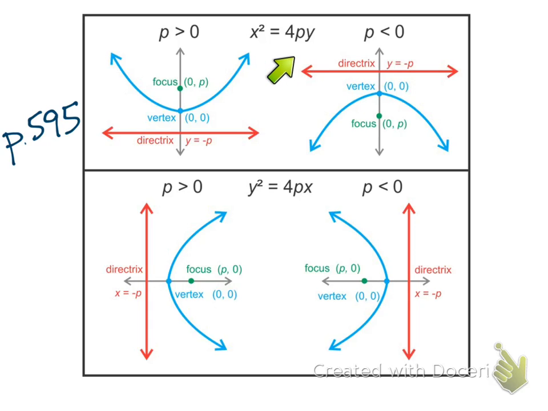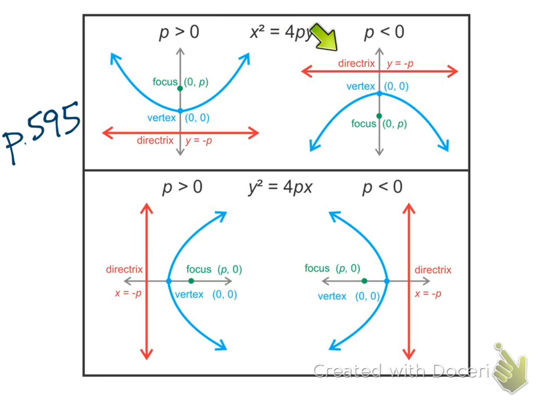When we have an up and down parabola in this first section, we're going to be dealing with x squared equals 4py. This P that you see determines the distance that this vertex is away from the directrix and away from the focus. And whatever P is, whether it's up or down, that determines the focus. The directrix is always going to be the opposite of P. Notice how in every directrix you see a negative P. So every time you find the directrix, it's going to be a negative P, and we'll talk about how you find this P value. Every time you see a focus, it deals with the regular P.